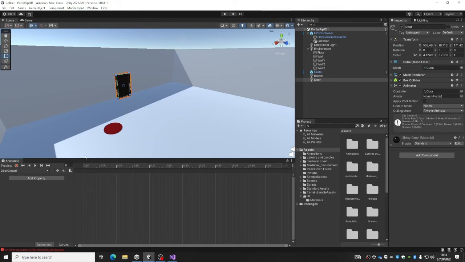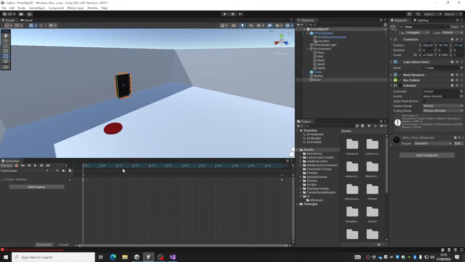And essentially, to kick this animation off, we're going to go to Add Property, go to Transform, and go to Position. And once we've got that, I'm absolutely happy with that. That's our door closed animation done. As long as we've got keyframes, as we can see those little diamonds in our timeline, we have an animation there. That's our door closed.